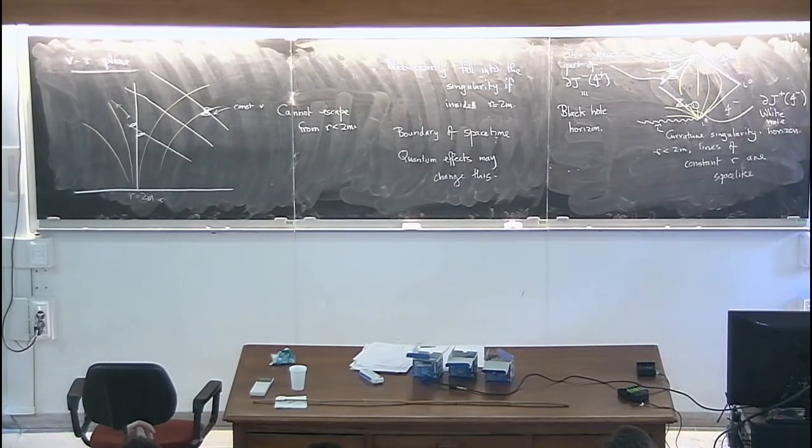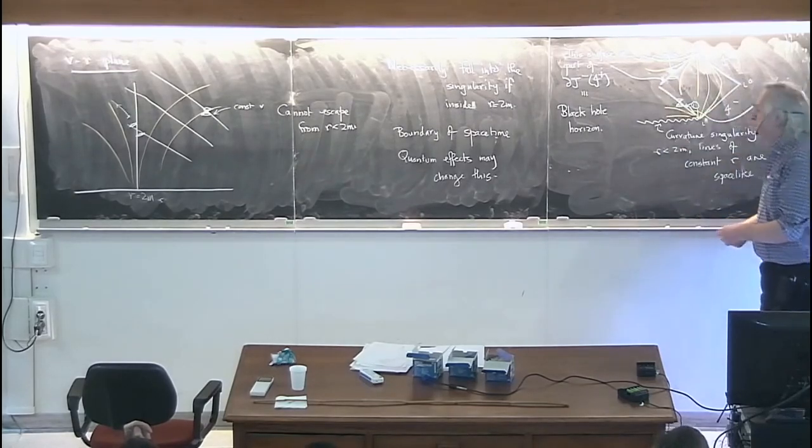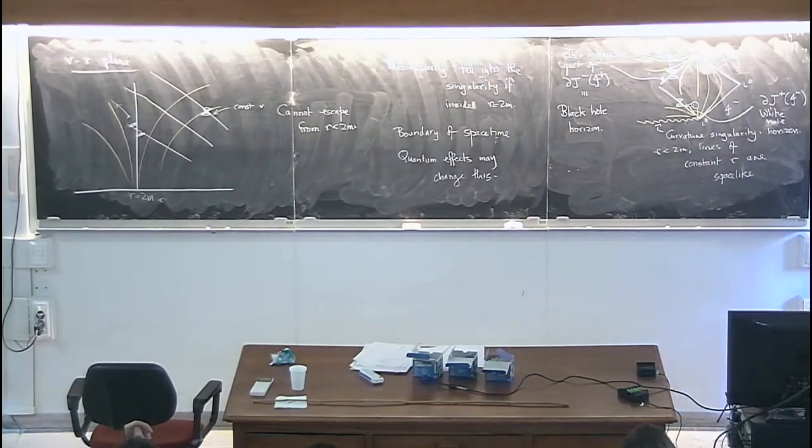They don't seem to exist. We don't see regions of space-time from which things come pouring out, so it is generally felt that these things don't exist, but these things do exist. Of course, the reason that this happened to us is because we wrote down the Schwarzschild solution, which was independent of time, and in particular was time reversal invariant. So it's a static space-time, and so we should expect that if you reverse the direction of time, you get back to where you started from. So it's probably a consequence of assuming staticity that gave rise to the white hole horizon.